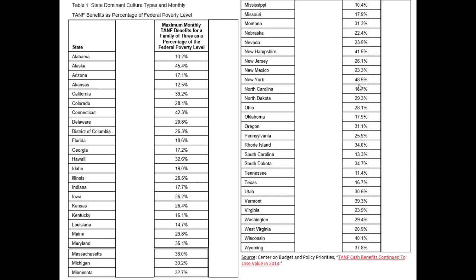What's behind that? Whereas states like Mississippi and Alabama and Texas are going to pay less than 17%, a state like New York is going to pay almost half of the federal poverty level. It's an interesting question for you to mull over a little bit. I think that we at least have to take LSR's observations into account. I'm not arguing that culture causes it, but I think attitudes vary from state to state, and we should expect the level of benefits to vary from state to state as well.